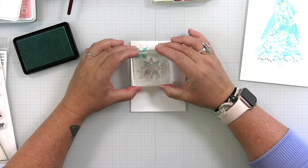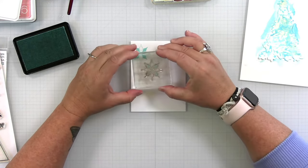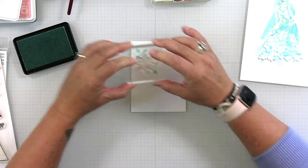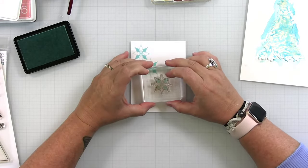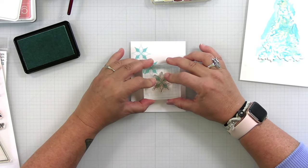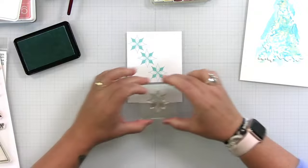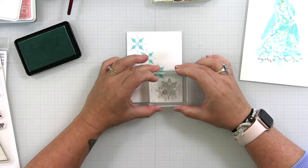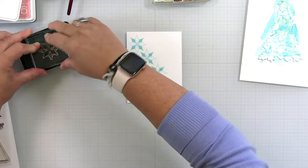Now, I'm going to nest. I'm going to use this as my anchor point, and I'm going to come in and just start building my pattern. And I'm just going to build all the way down and across. Now, I know that some of this is going to get covered, and that's okay. Let's make sure we get a little more ink on there. Because that's going to be okay.